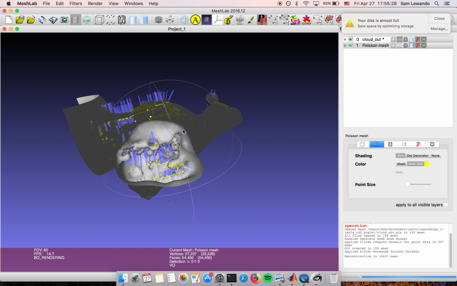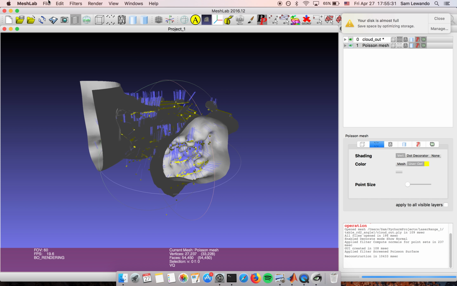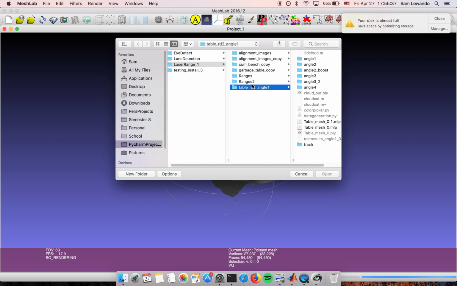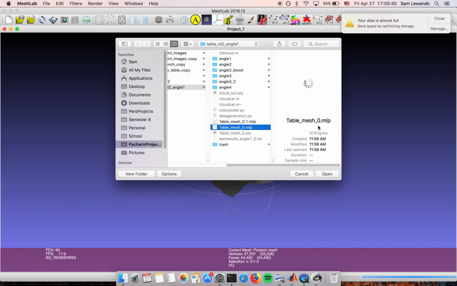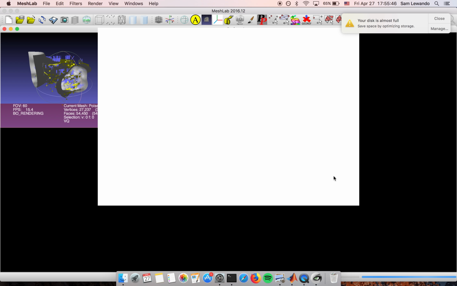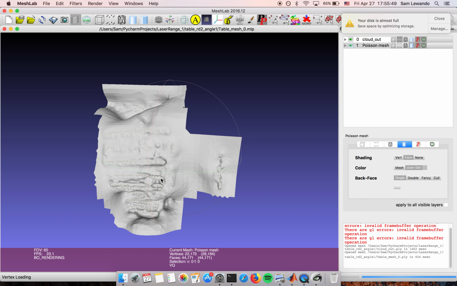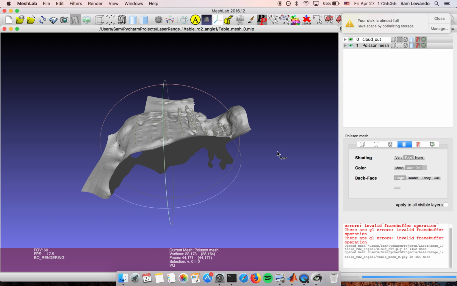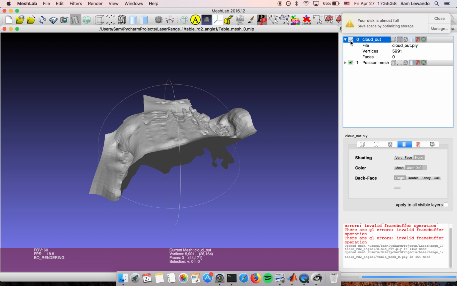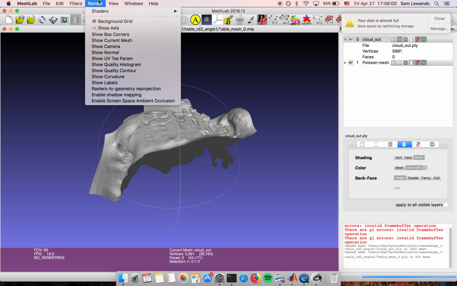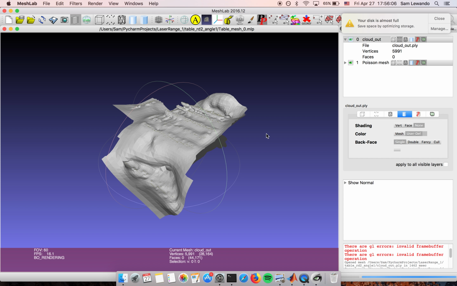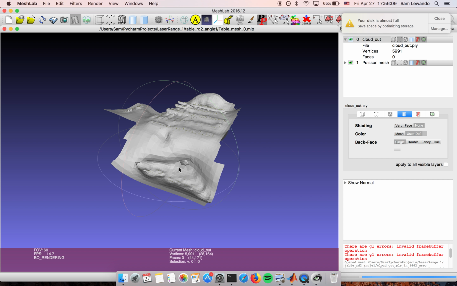But as you can see here, my surface is sort of convoluted. I'll open up my other file where I already did some work on it, changing directions and varying parameters, and you can see it's much more cleaned up. There's still a weird hole in the middle. If I show the normals, you can see I got the normals much more aligned in this view. You can see the top of the bench and the different sides.